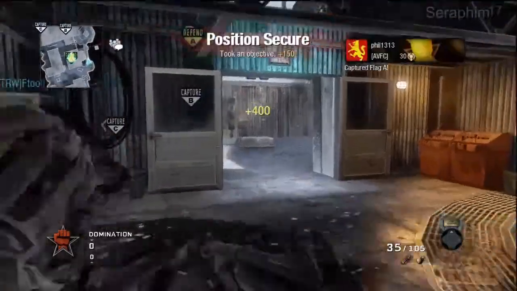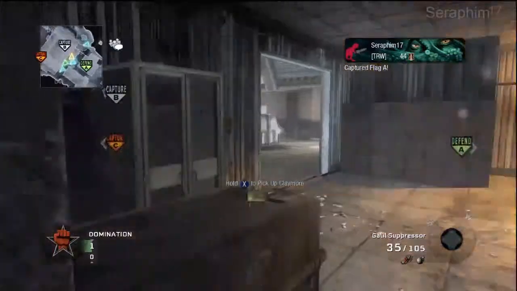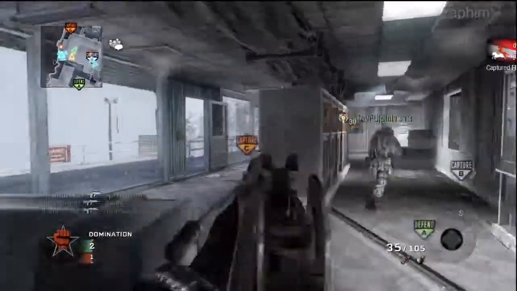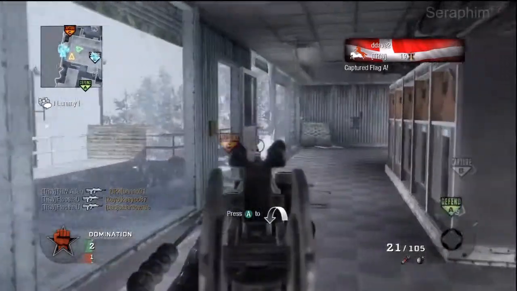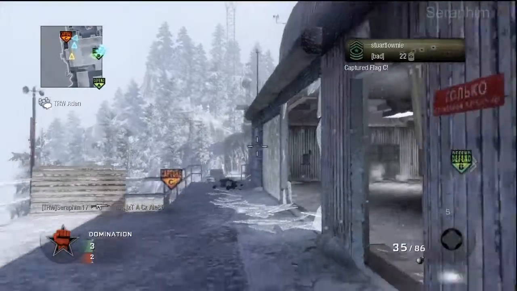And this one, as you can see, is going to be a domination on Summit, I believe. At this moment in time, I'm running around with a cheeky claymore, but I'm going to be rocking a Galil with a silencer on it. And straight away, I'm going to cruise up into this side area of the war room and clean up that guy that sat on the balcony.